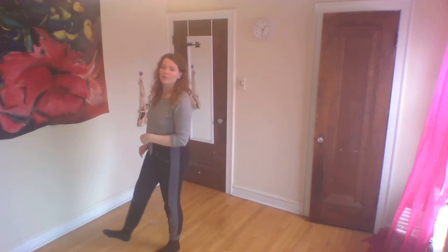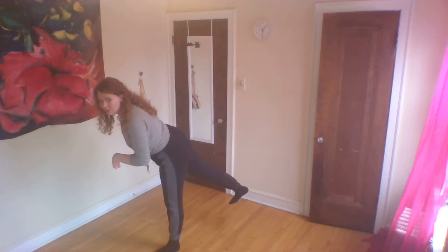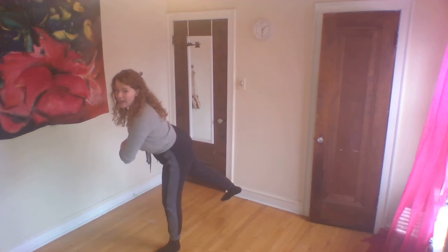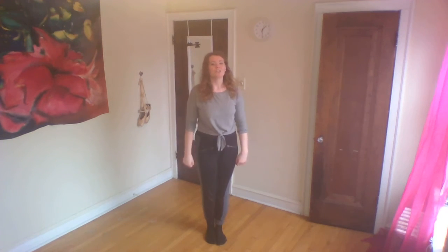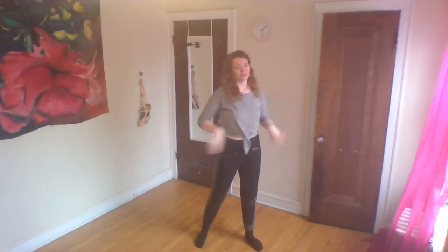Then you take your left foot and swing it behind like you're on a teeter-totter. Keep that foot flexed, not pointed, flexed. And we're going to do three hops backwards. One, two, three, together. Then step, clap, step, clap, step, clap, clap, repeat.